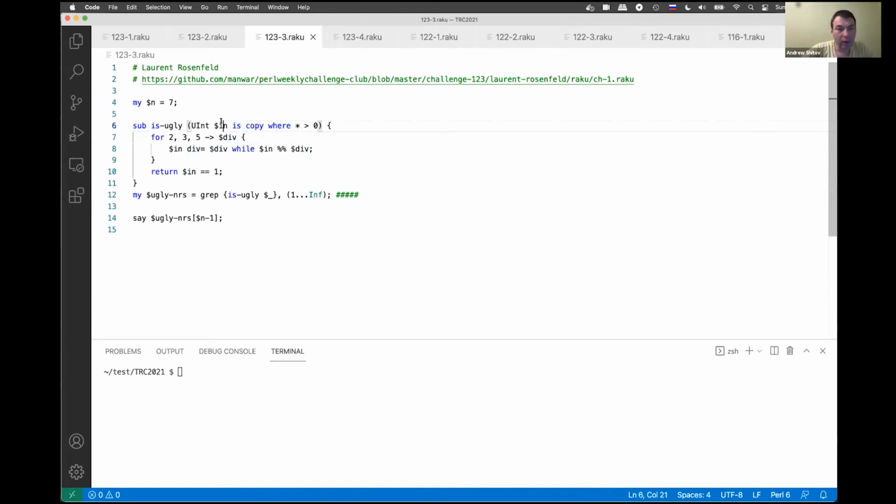And where are we modifying the value? Actually, it's here. So we make the division. Basically, it's kind of this, but with integer division, while this number is divisible by either 2 or 3 or 5. So simple. And we return the Boolean number.